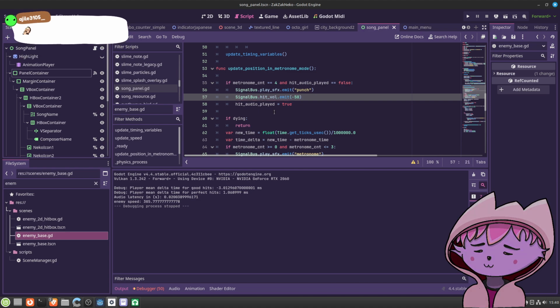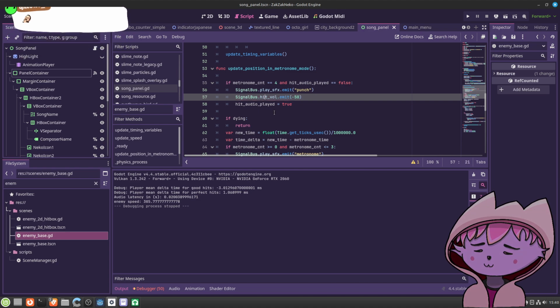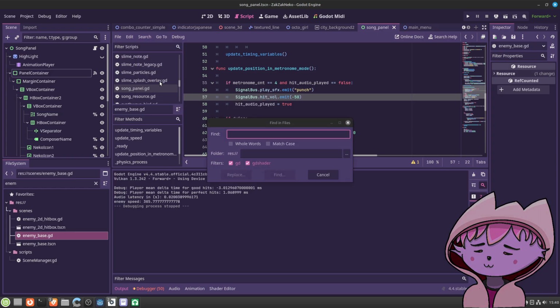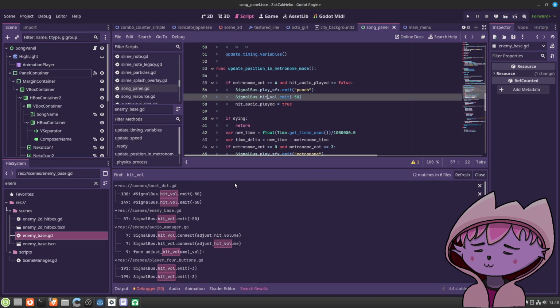Hit volume. So it's probably using the same signal bus hit vol. So if we search for all hit vols, then maybe we find it. And no shaders. Okay, yeah, it is.